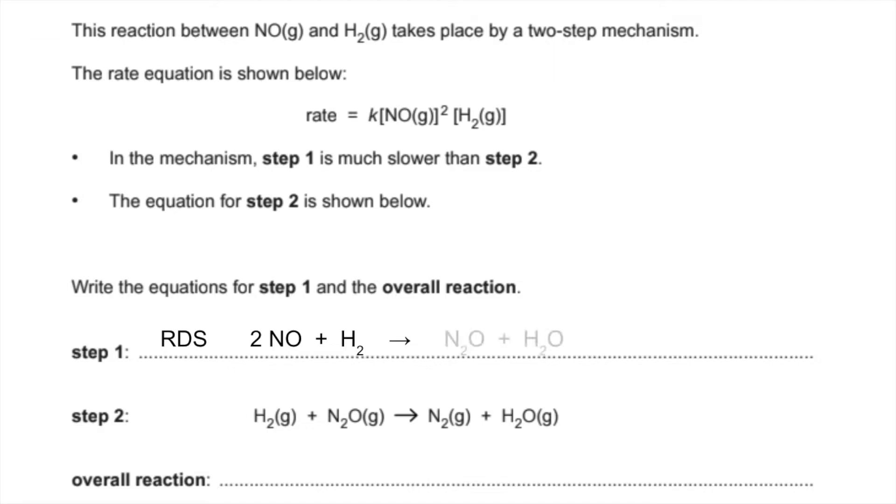I'm making it a product of the rate determining step. And to get that to balance I need to put a water molecule in there. Can't have anything charged as products because we've got no charged reactants here. So then all we need to do now is just combine the two steps to get the overall equation.